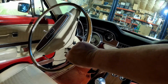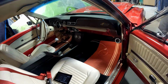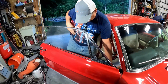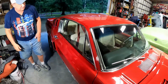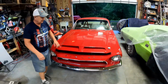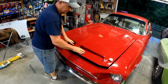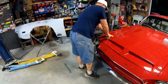I don't know why horn's not working. Of course, always something. But I guess I can pull the window up. Like it didn't go up all the way. There we go. You may have to adjust some little stoppers in there or something. Yep. Yeah, it's got the nice. No. It's your hood pins. What? It's your hood pins catching, I think. Oh, it's got to catch first. Yeah. Gotcha, okay.